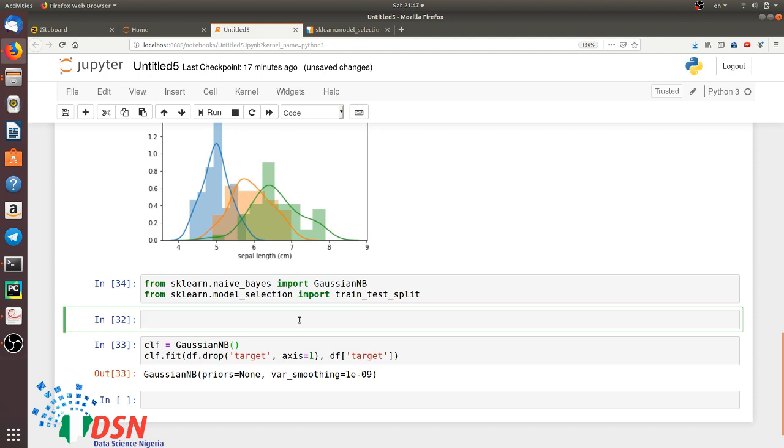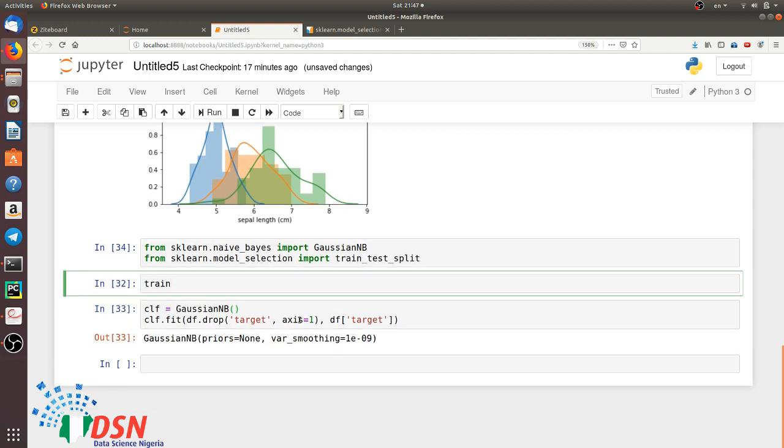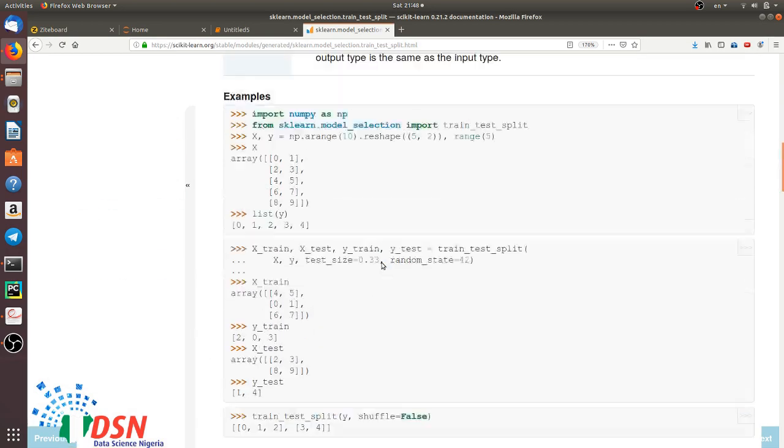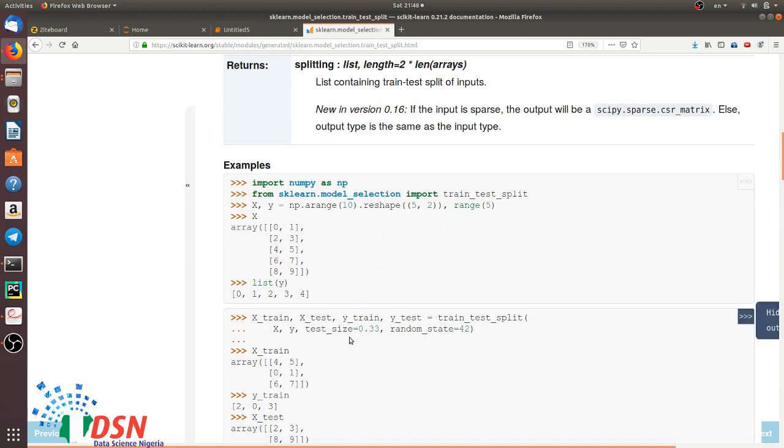Okay, now we have train, df train, df test is equal to train test split of df and test, I think it is test size or something. Yeah, it is test size.